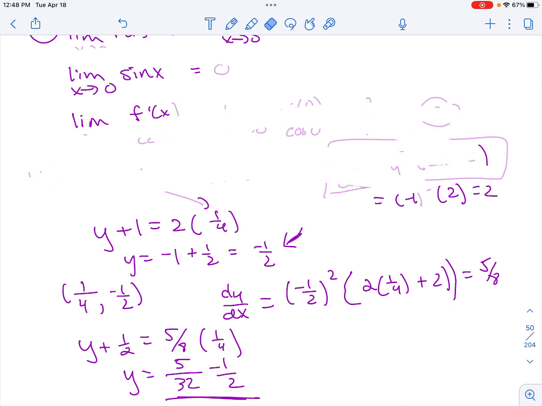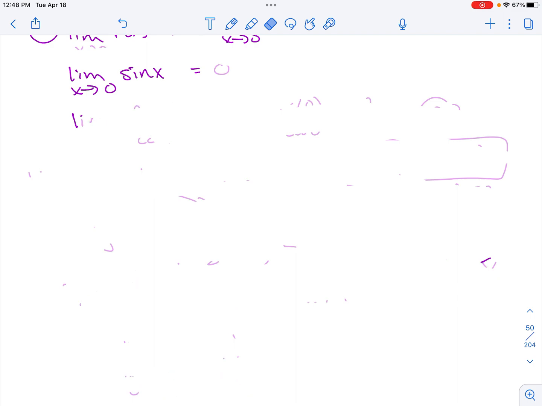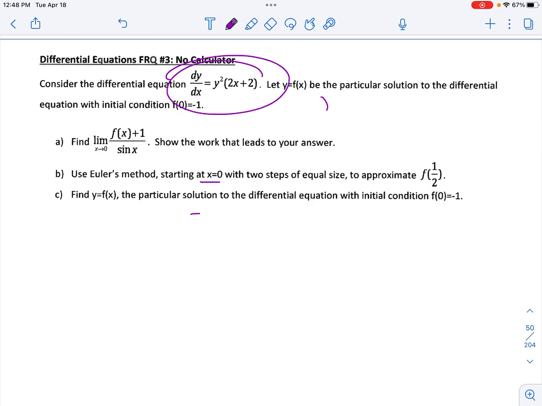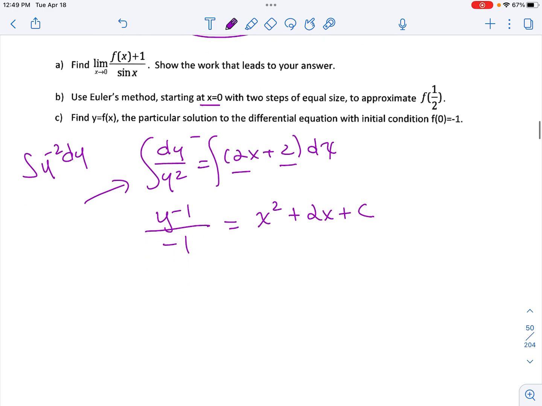Okay. Last part is asking us to solve this differential equation. And we're going to do it by separating variables. That is the only way we know how to solve a differential equation, to separate the variables. So that means there's my differential. We have to divide by the y squared and then move the x's over here. And then go ahead and take the antiderivative. So remember, this is really y to the negative 2. If we have powers other than 1 on the bottom, we want to bring it to the top. So if I add 1, divide by the power, and then do each piece separately, x squared plus 2x plus c.